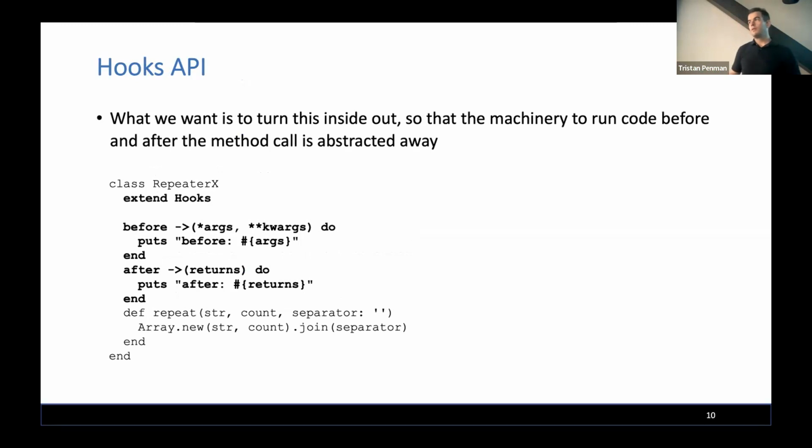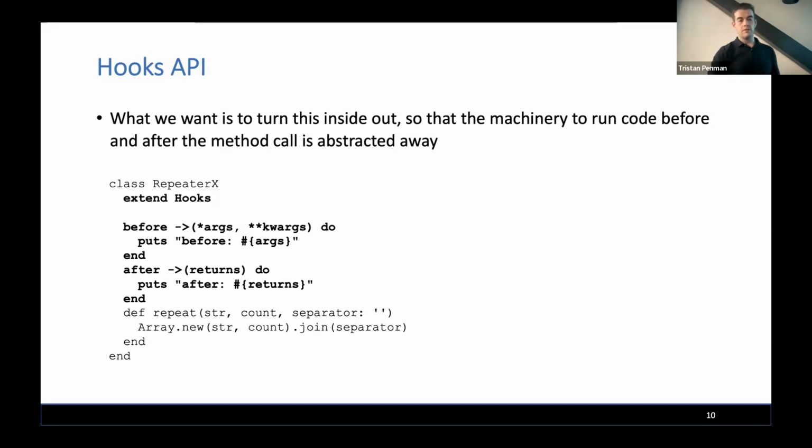So one of the things that often surprises people about Ruby is when a class is actually being loaded for the very first time, this isn't just declarative boilerplate that only the compiler knows how to work with, or only the interpreter knows how to work with. What's actually happening is your code is just being run from top to bottom. So you can call methods at any point in a class, as long as those methods exist in scope somewhere. So we've got two methods we want to call, before and after, and they have to come from somewhere. So that's why we have this line at the top, extend hooks. Because what that does is it gives us a place to bring these methods in from.